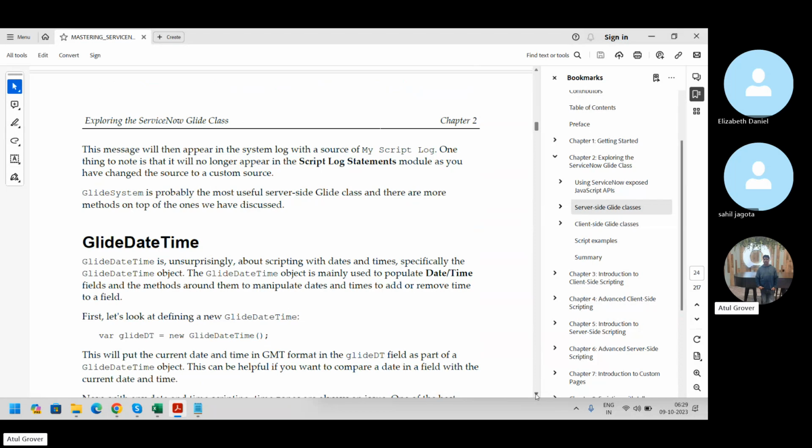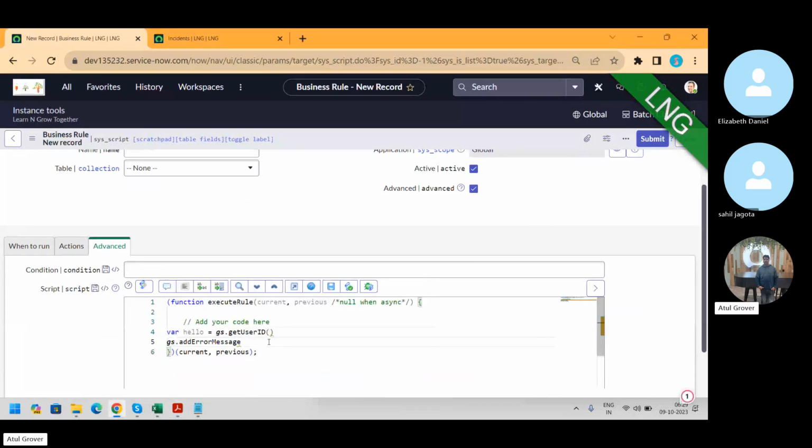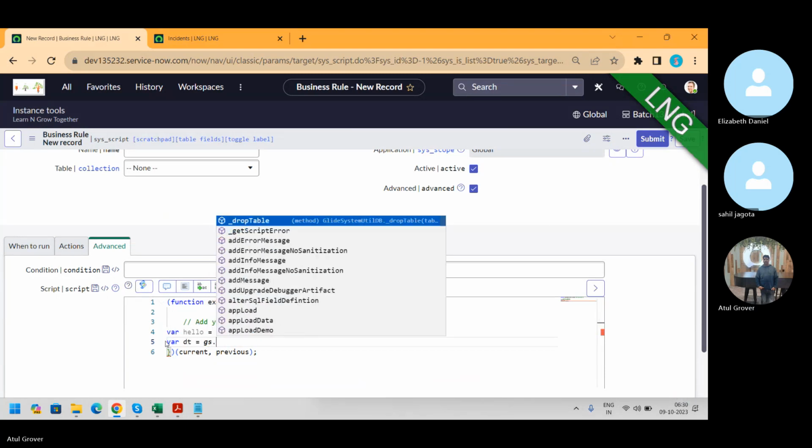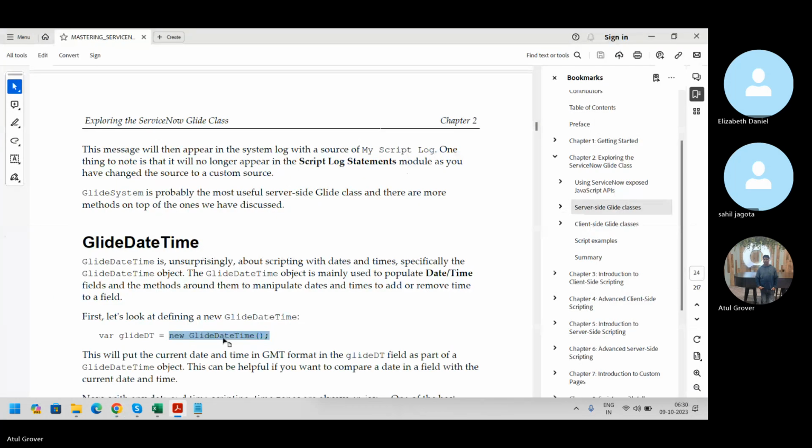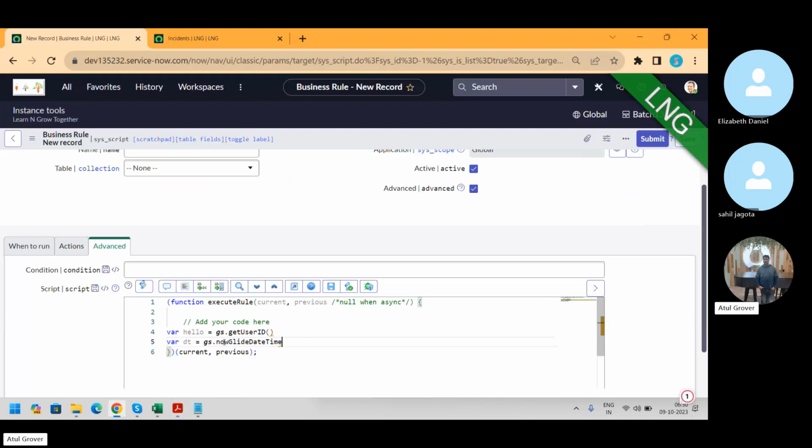Then if we want to work on date and time, say I want to see all the incidents which were created a week back, then we use the glide date and time class. So like this: dt is equal to gs dot glide date and time. We have to put the new.